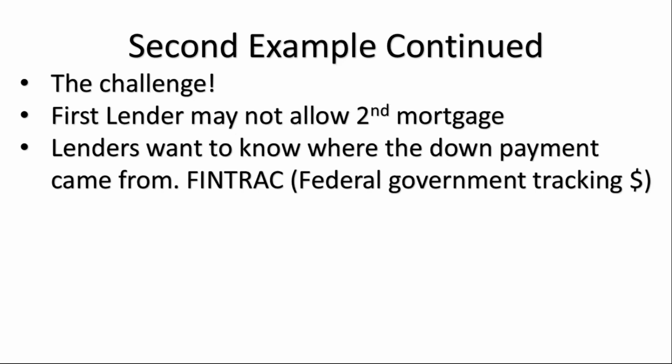The lenders, I won't say they want to know, they have to know where the down payment is coming from. FinTrack is a document that you need to sign. Now, I'm not sure what happens when you do a deal privately without real estate agents. I haven't done one privately. Given that I am a realtor, I have to do it all the time regardless. So I'm not 100% sure if you go directly to the seller whether you can avoid filling out the FinTrack, which is basically a 3 or 4 page document that explains where the money is coming from.